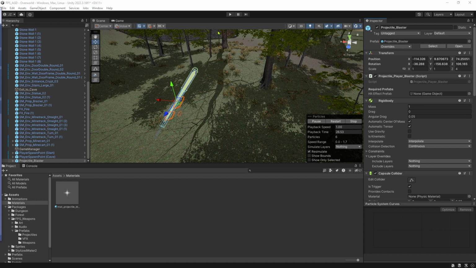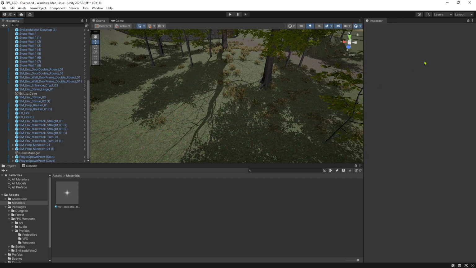So we left off after editing our projectile. One thing I do want to point out is I was editing the prefab the whole time, so just double check to make sure there's no overrides that you need to commit. So if you were editing the projectile in the world, make sure that you hit update so that it updates the prefab. But now I'm going to take that out of the world.